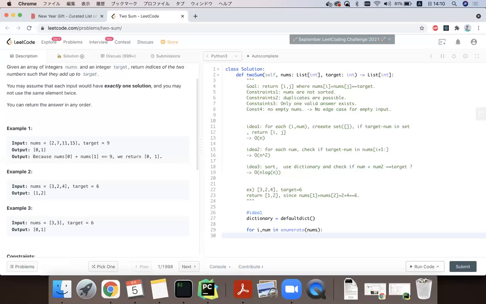So first thing is to check if target minus num is in the dictionary.